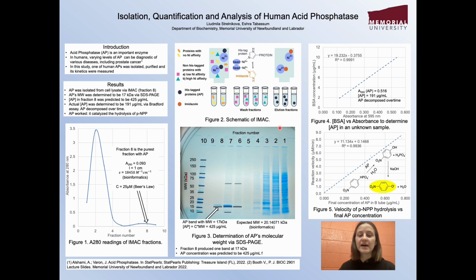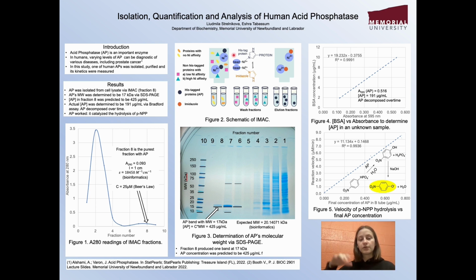And we did this by immobilized metal affinity chromatography, or IMAC, and the sole principle of it is you introduce your cell lysate, you introduce all those different proteins onto a column with the stationary phase that contains nickel 2+, so positively charged nickel. And our protein is something that's called a his-tag protein, so it attaches to the nickel column and it stays there because it is attracted to nickel.